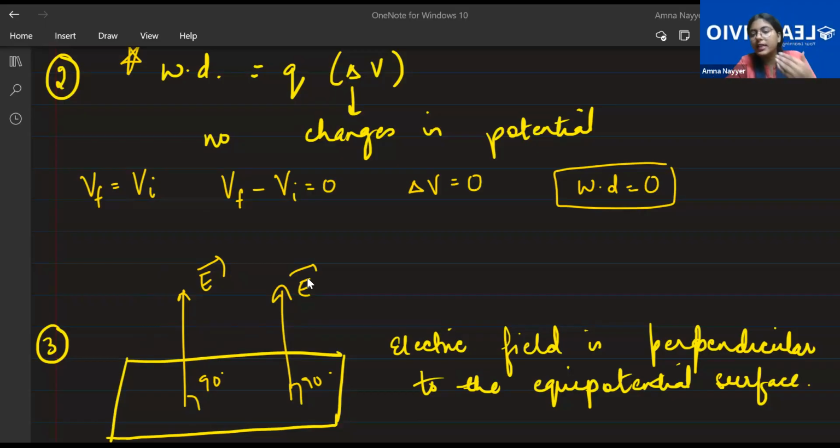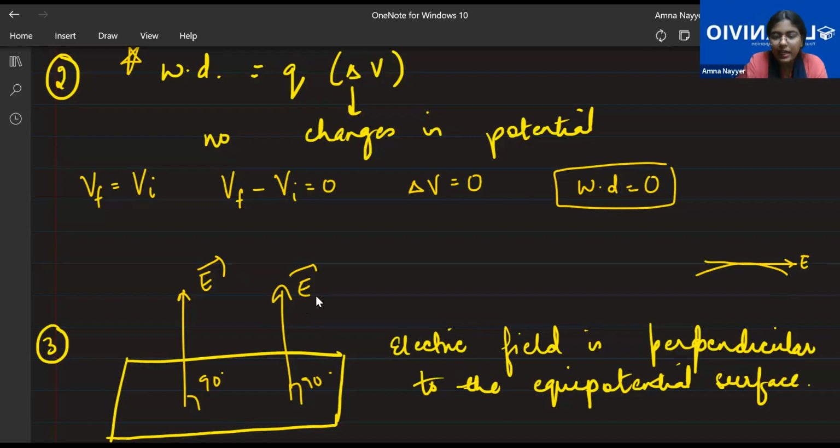When you represent the electric field lines, for representation purposes we use the field lines concept. That's why it is written here, electric field. When you drop a tangential surface to the electric field line like this, it represents the electric field. So technically, this is just a representation of the electric field.